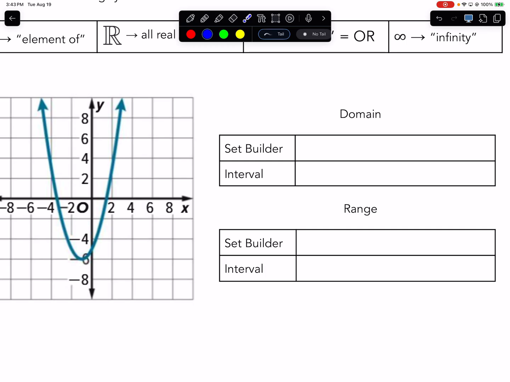So we're going to write both set builder and interval notation. If we write this first one with all real numbers, that's the domain, right? You write it like this with the set builder notation. So you write your little bracket thing, x such that x, then you write this means an element of, the curved E thing with a line in the middle, all real numbers. You write the double stick R. And then you do a closing bracket.